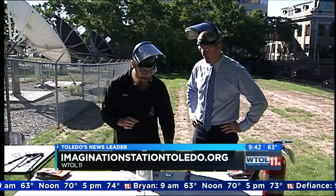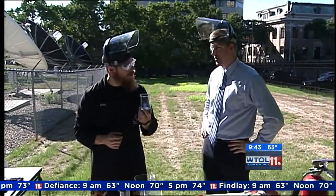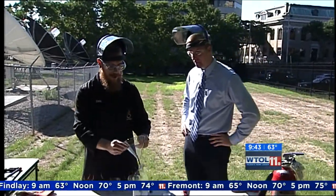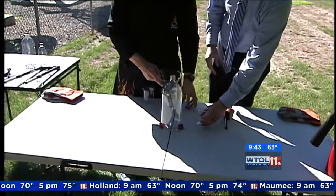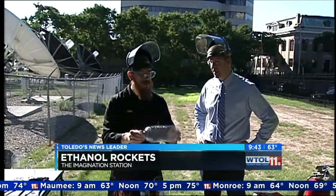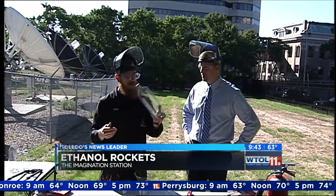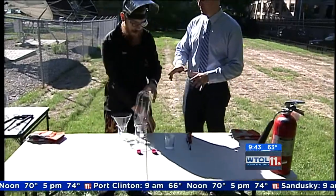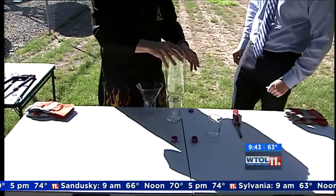So with rockets you think of flames and things. We have actual rocket fuel here today — this is 95% ethanol. Alcohol is flammable, so we're going to use this to launch a rocket. The first thing we're going to do is put this funnel in our two-liter bottle and pour the ethanol in. Now we really don't need all that liquid to launch this rocket, so I'm going to cap it and shake it up. I'm creating vapors because ethanol is very volatile — it turns into a vapor very easily. Then we're going to get rid of all that excess liquid. If we had too much, we'd probably melt our bottle. We just want the vapors.